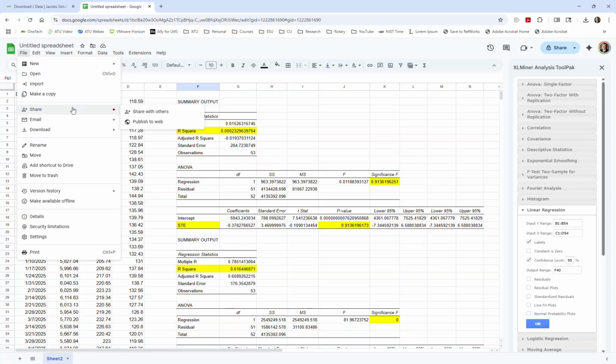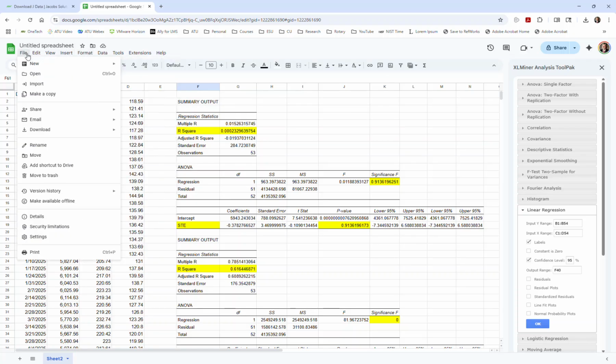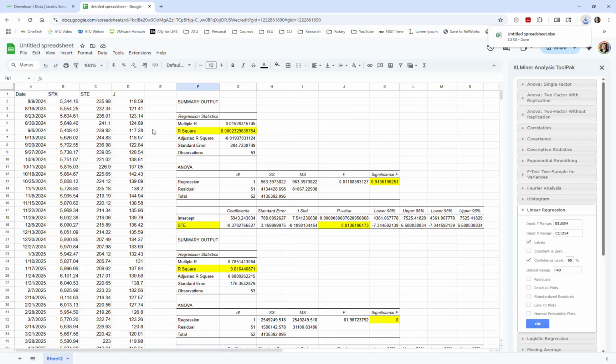I need to export this so that I can get it into Excel format. So I could email it or download it, and I'm going to download it as a Microsoft Excel file, and then I can just save that.